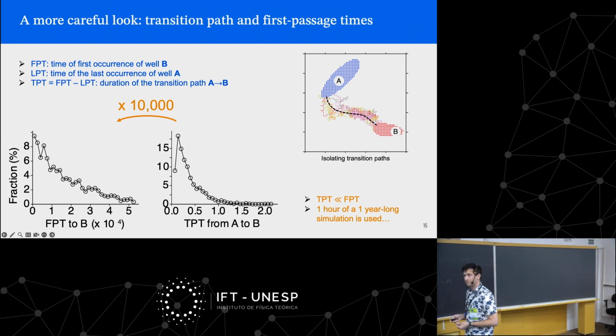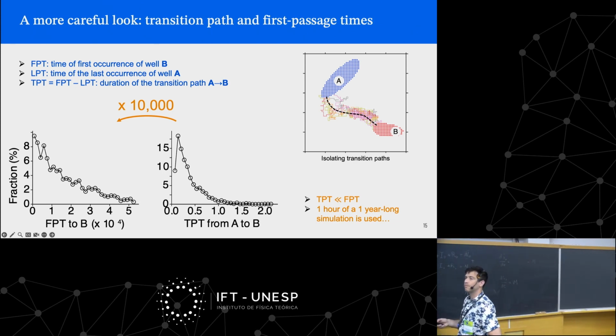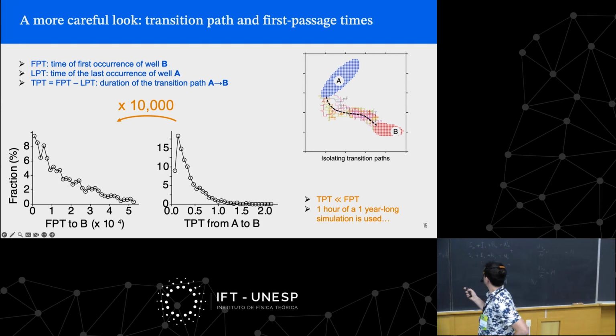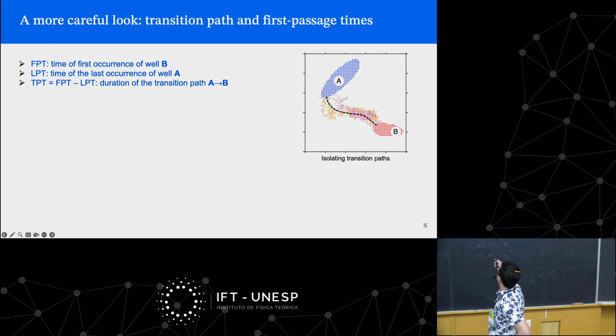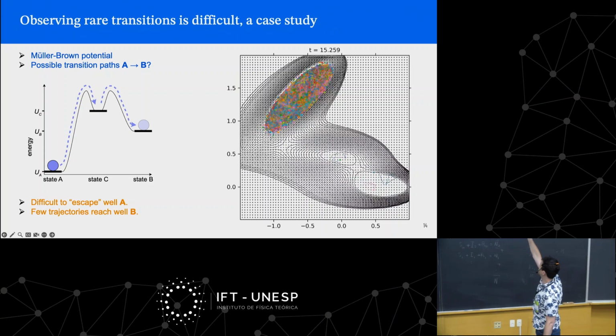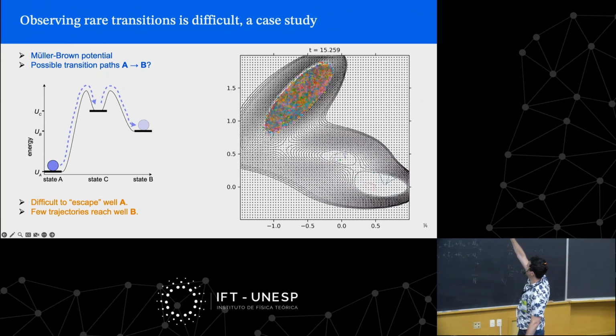So you started by having W alpha beta and W beta alpha. Did you turn one of them to 0? Why do things only go in one direction? Why does A always go to B and never B to A? I started all the trajectories from A. Yeah, but why can't it go back once it starts? They do go back, okay, and that's why it takes a while before some of them actually make it. They spend their time basically trying to leave and coming back, and most of them always come back, but a few of them manage to escape and eventually make it to B.